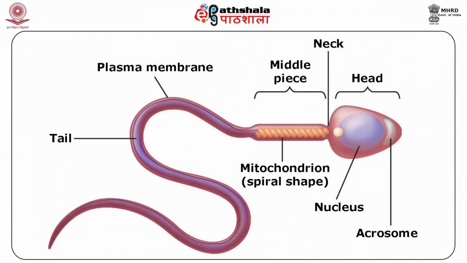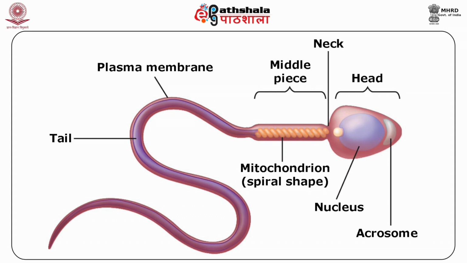So a sperm cell is composed of the head, the middle piece and tail, as I have already discussed. The tip of the sperm cell is known as the acrosomal cap or the acrosomal vesicle, and the acrosomal vesicle contains the hydrolytic enzymes which facilitate the penetration of the sperm into the egg. When a sperm comes in contact with an egg, the contents of the vesicle are released by exocytosis. The head also contains DNA inside the nucleus. The DNA in the sperm cells is densely packed with the help of highly positively charged proteins called protamines.